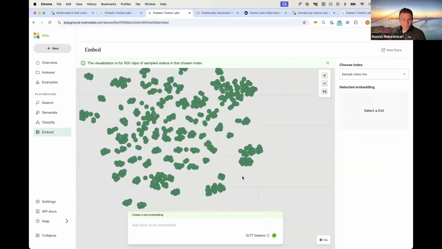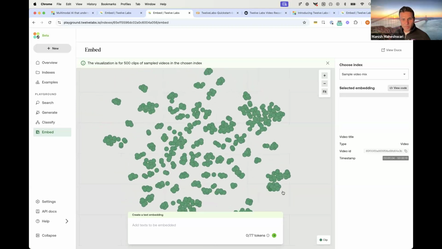You can see the cluster over here, a bunch of green dots. These are basically embeddings. The original embeddings are of 1024 dimensions. We reduce them down to 2 dimensions using the t-SNE algorithm specifically. And now you can see these clusters. When the dots are closer to each other, it means they are visually similar to each other in some form. Let's see what type of video this is.